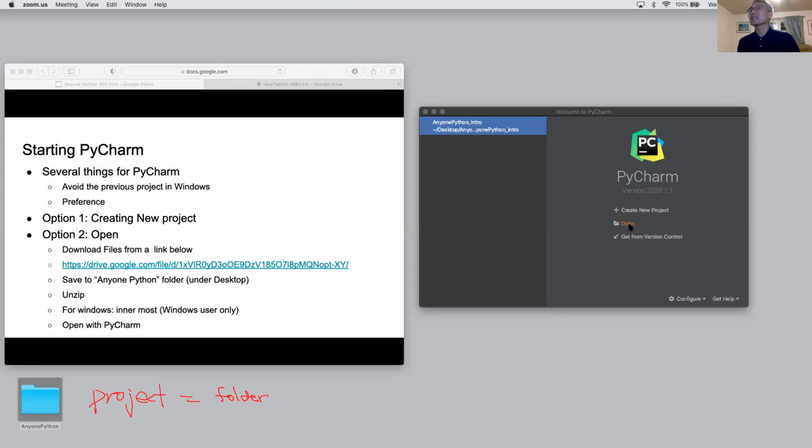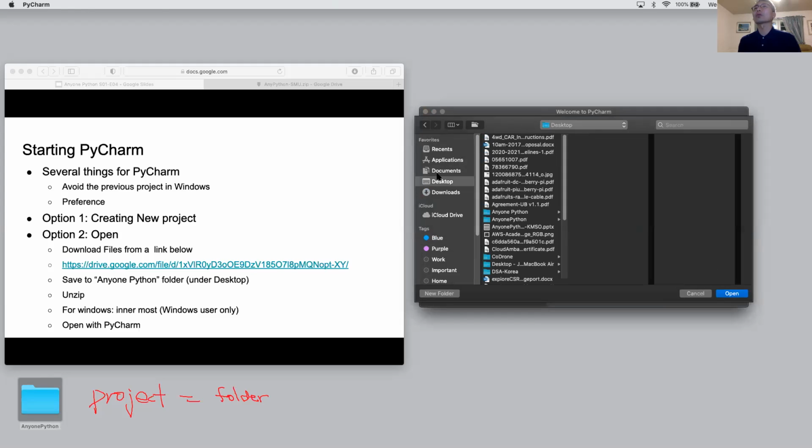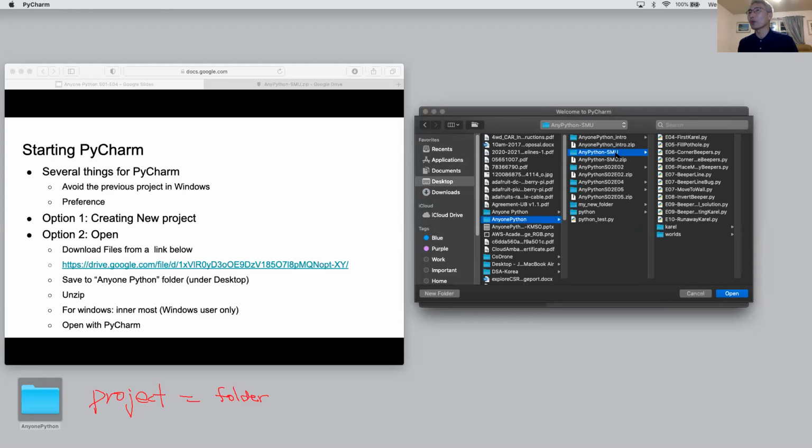So let's start to open. Click the open menu. Then it will ask where the folder is. At this time, we are going to go to the desktop, anyone Python. This is the folder that we extracted, right?